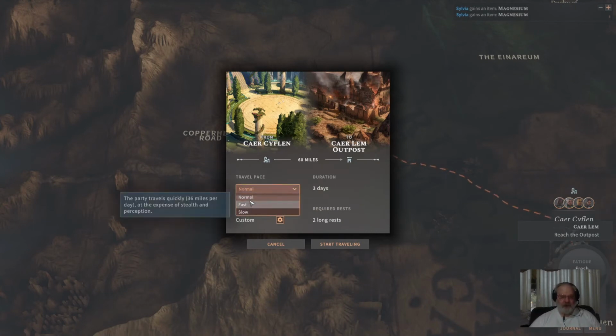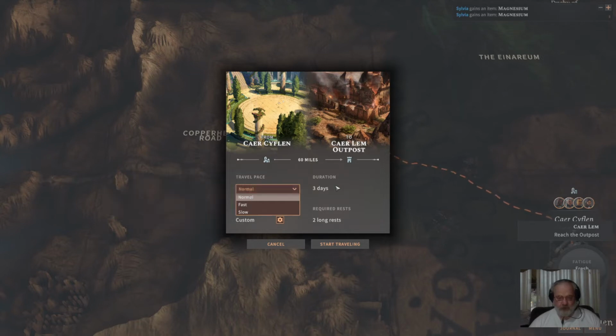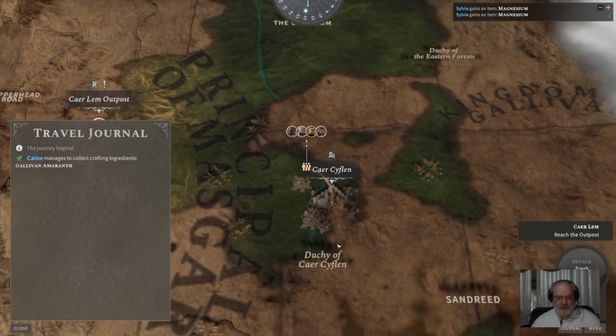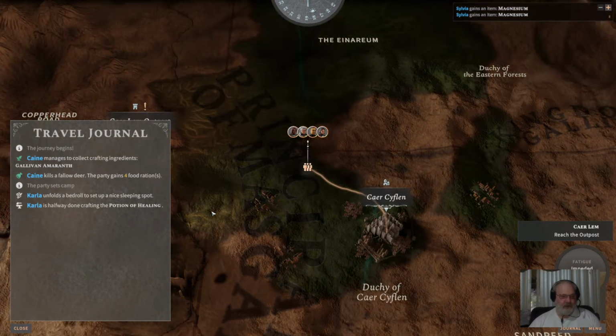There are 3 speeds at which you can travel. Normal, which involves normal elapsing of time and normal chances of an encounter. Fast, which reduces travel time but increases chances of encounters. Slow, which increases travel time and reduces chances of encounters. I am going to go normal. You may find 4 food rations by killing a deer.